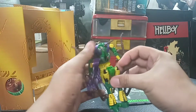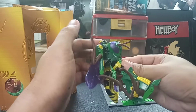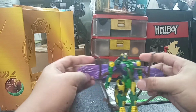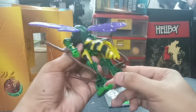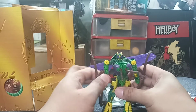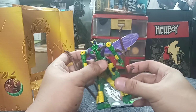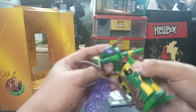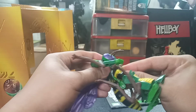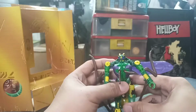Alright, so this is okay. Okay, that is bad. Alright, he has translucent wings. Does this actually go anywhere? I'm not sure. Right off the bat, I think the plastic quality here is a bit suspect. I have a very cheap plastic quality feel to this figure. I do not know why, but it feels that way. So sorry, I started off with a gripe.